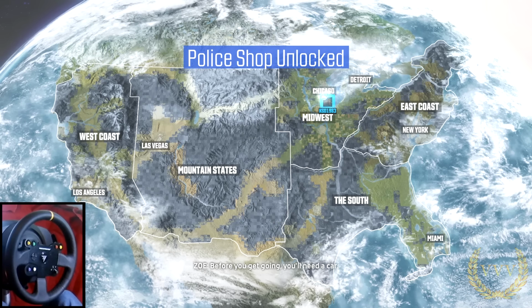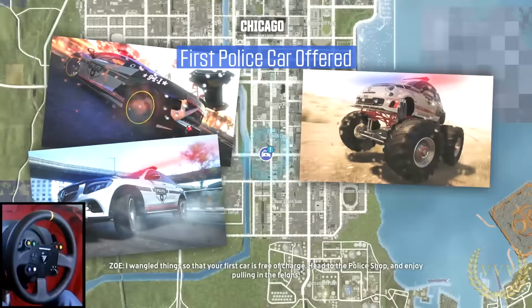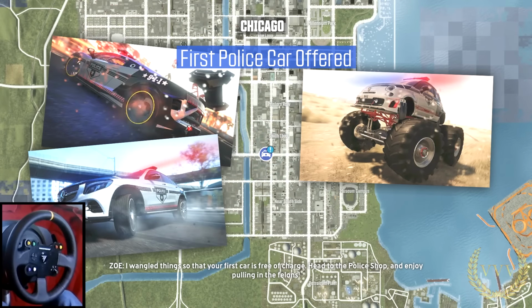Before you get going, you'll need a car. I wangled things so that your first car is free of charge. Head to the police shop and enjoy pulling in the felons.